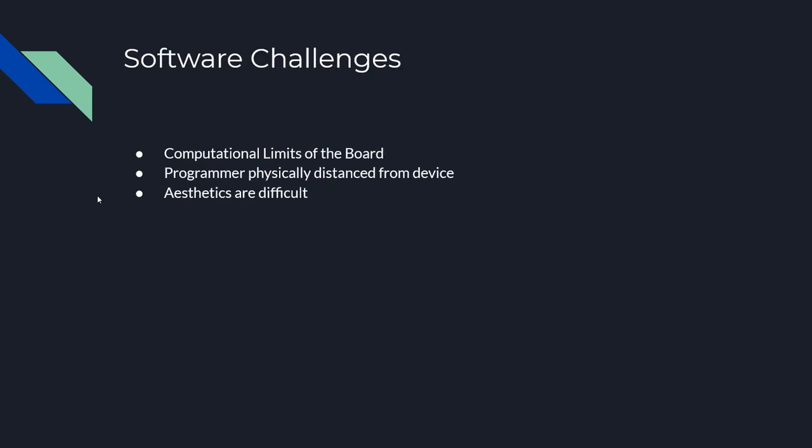In terms of the various types of challenges that we had with making the software, of course, the computational limits of the board have proven to yield some interesting problems, especially when it comes to the amount of code that we can actually have on the board. Of course, the programmer, for most of the time that he is coding, is physically distanced from the device itself, so that yielded some interesting problems that we were able to overcome.